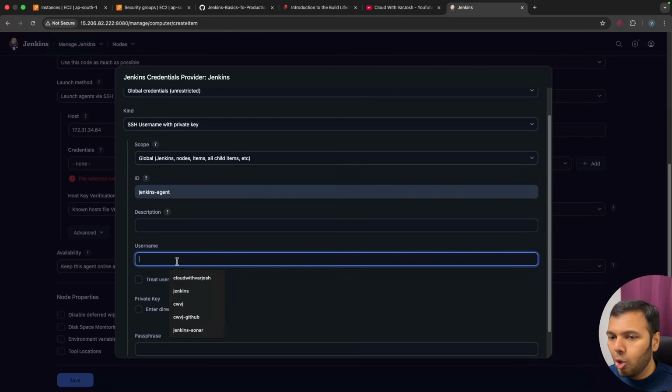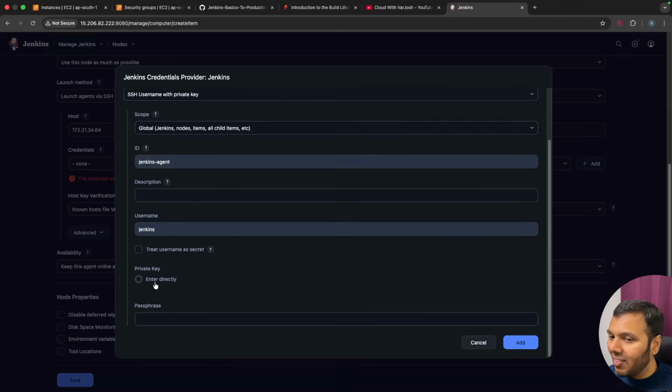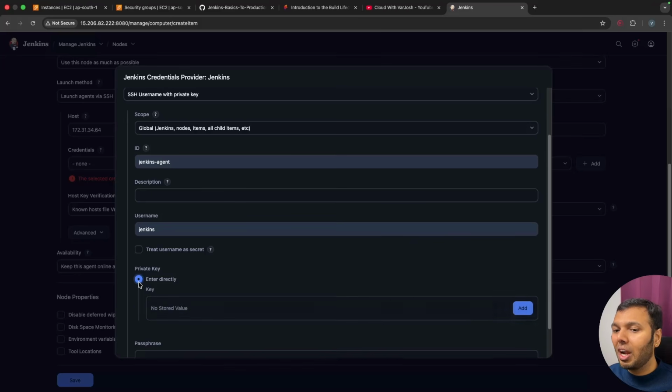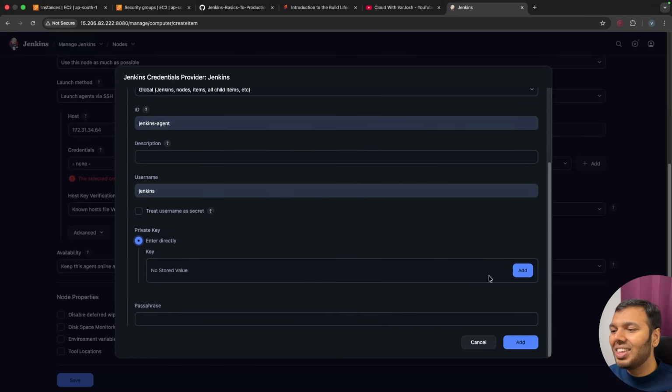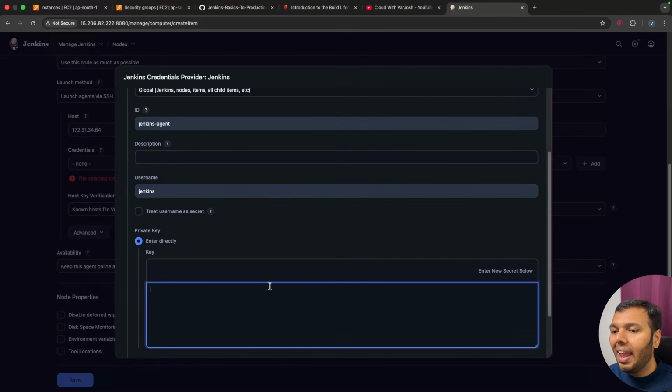Username, we know what is the username. Username is Jenkins that we just created. Private key, on passphrase, we have not given any passphrase, that is fine, but enter private key directly. And here we can click on add, and here we have to add our private key.